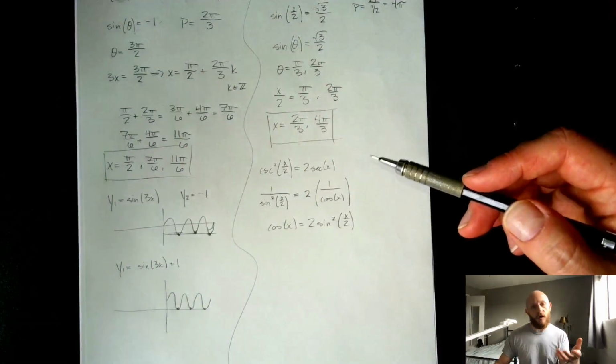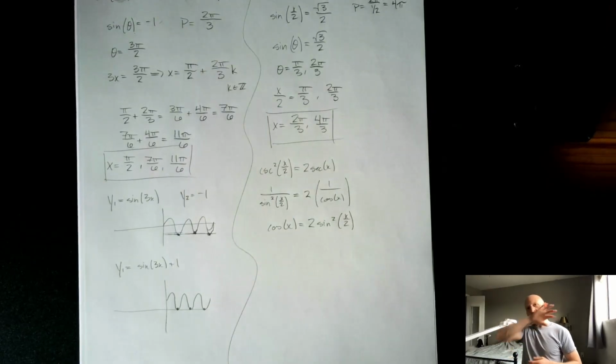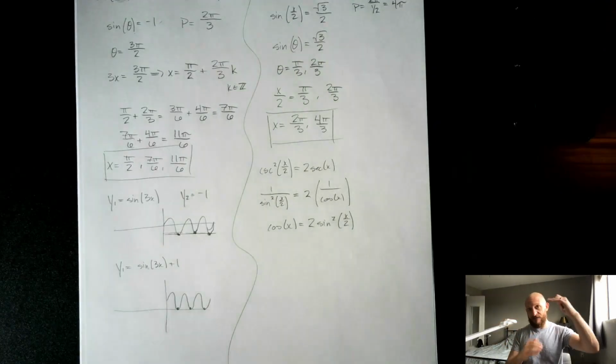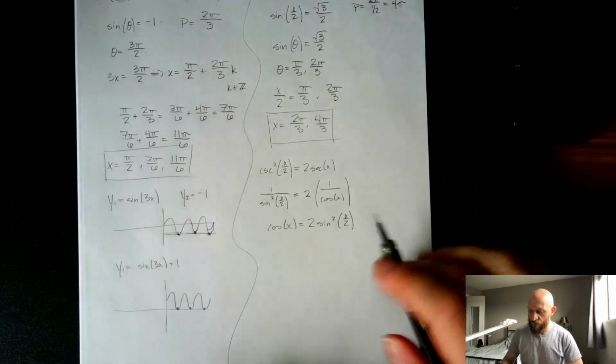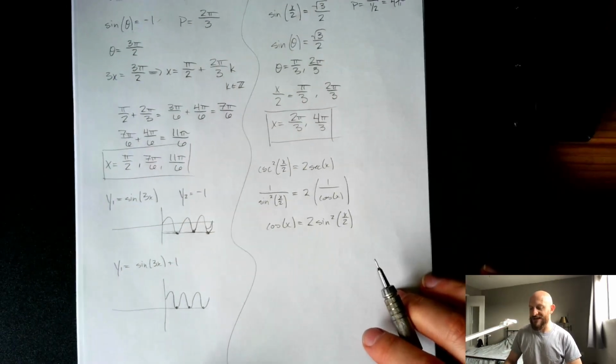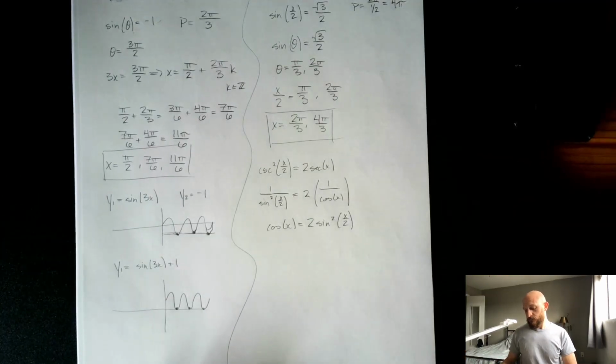It's kind of like when you're solving quadratics, if you remember back in college algebra. You can multiply through by any number that you like, or divide through by any number that you like, and it will technically change the equation. If you were to graph the two equations before and after multiplying through by the number, it's a different curve. But what you'll see is that they both have the exact same solutions. They have the same zeros. So that's why we're allowed to do this. Yes, we're solving a different equation, but it has the exact same solutions as the original equation.